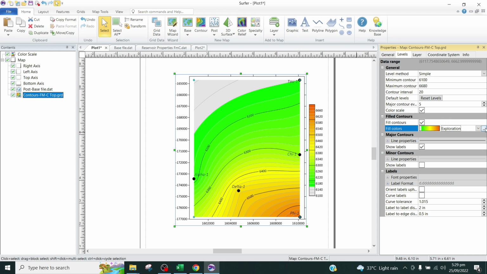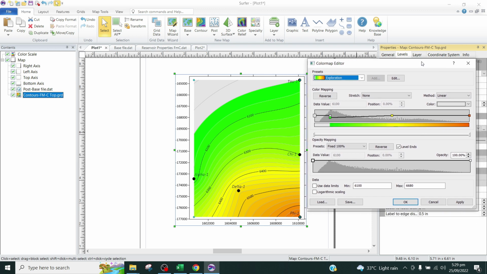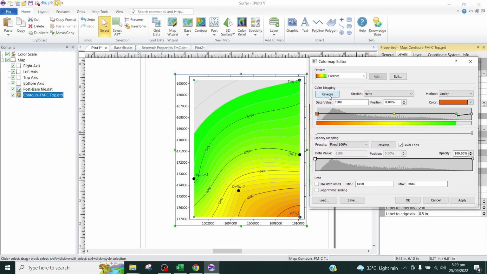We can edit this also in advance. Just click on the custom color map, and you see we can reverse this and apply this, change like this. We can also click the user data limit, and it will change according to that.